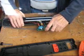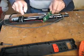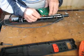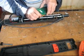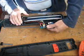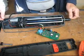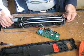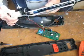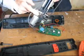Once you've got this out of the way, you now need to remove these 2 wires here which go to the motor. We've taken note of where they come from, the red and the black. Red goes to the outside. So just disconnect those and lay the piece down on its side. Now you can lift the whole mechanism up and out of the casing, which allows you access to the drive belts, which you can see are in here.